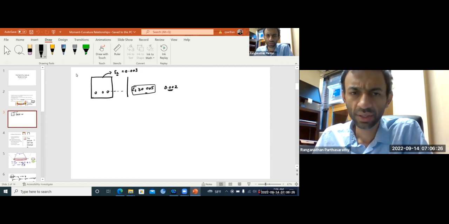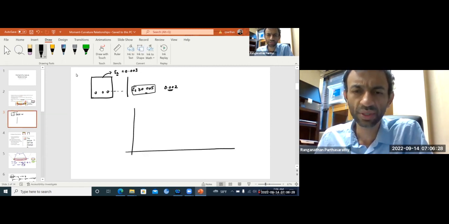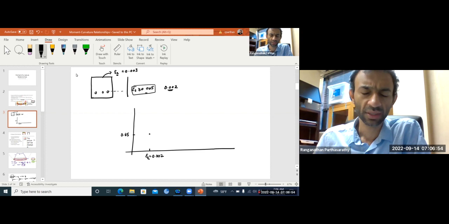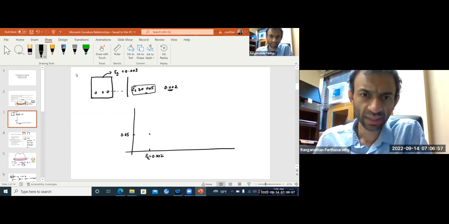there is a strength reduction factor for flexural members, and that starts at, when your steel is barely yielding, so the strain in the most extreme tension fiber of steel is 0.002. At this point, the ACI code allows you to use 0.65 as the strength reduction factor. Anything below this is a compression controlled failure. And this exact point is the balanced failure.